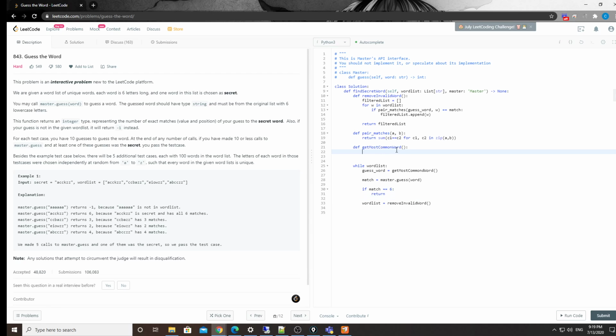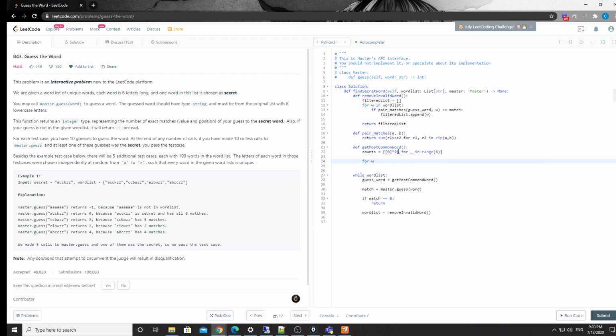And then here is the second one. This is the second main helper function. How can we get the most common word? Like I said, we're going to have a count here. It's going to be a 2D array. The first dimension is six, the second is 26 for all the letters.